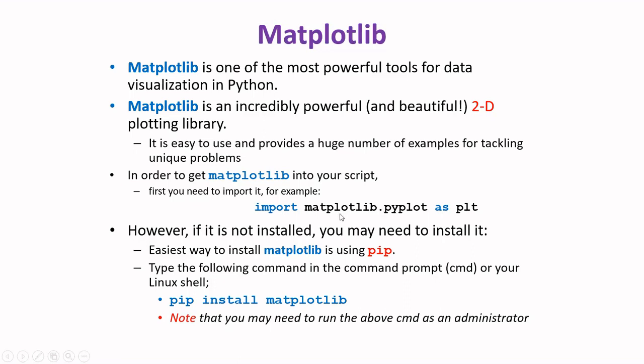Most of the time, if you use Google Colab, we can directly type it and you can start working. Otherwise, if you want to work on your PC, you just need to run pip install matplotlib, and you must make sure that an internet connection is available, and it automatically loads and you can start working on that.